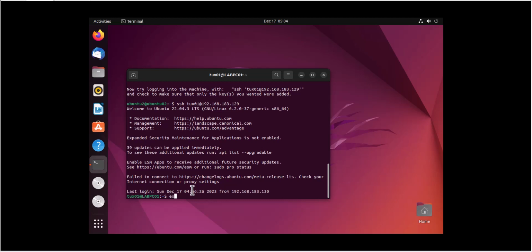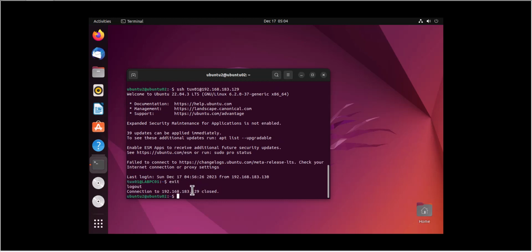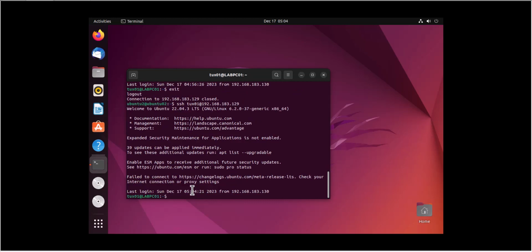I'm using exit over here, and it's allowing me to log in through the passphrase only. So this is the method which you need to follow for accessing through the key. Now you can see this has allowed access to tux01 using key based authentication.